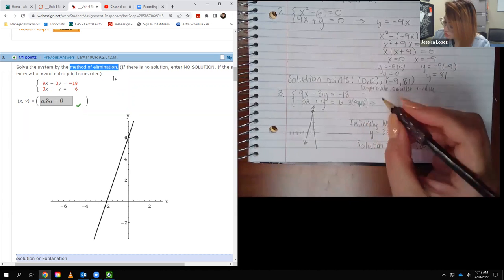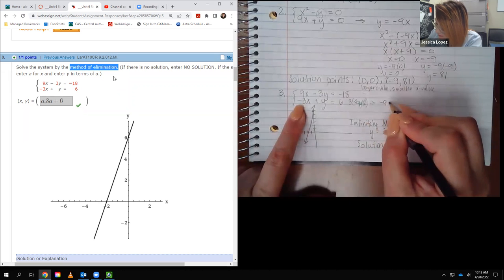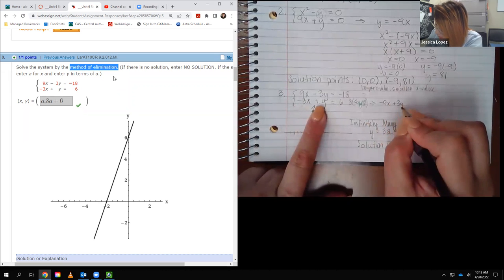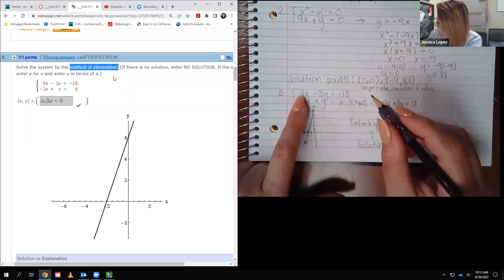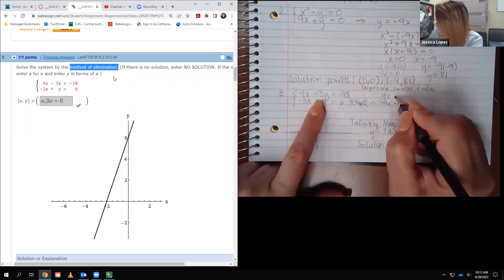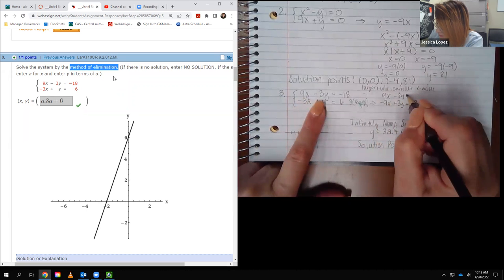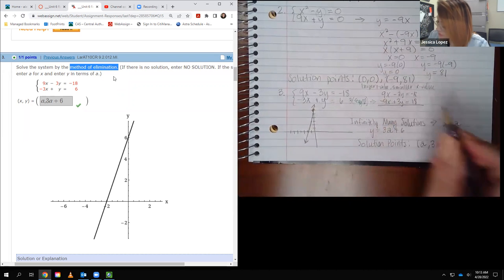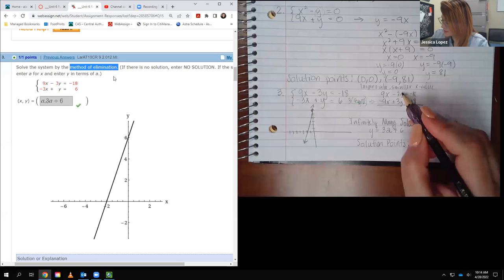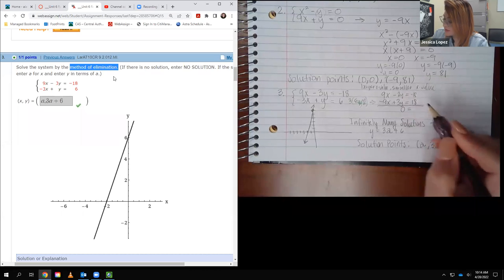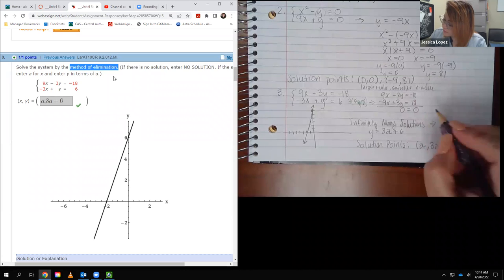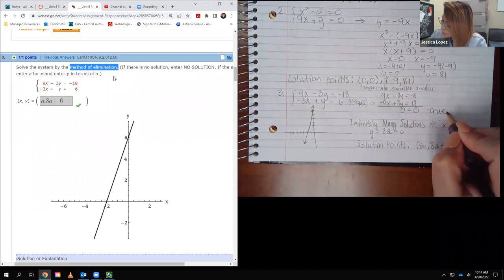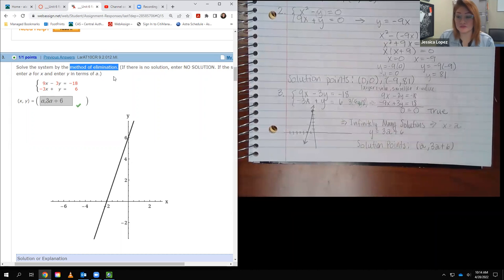So three times equation two. This thing times three is negative 9x. That would be positive 3y, and this would be positive 18. Here, I would still have positive 9x, negative 3y, equal to negative 18. And then for the elimination method, I would combine these like terms. So that is 0x, 0y, so I have nothing on the left-hand side. And here, I also get zero. Whenever this statement is true, it implies that you have infinitely many solutions, okay? It also implies that it's the same line. And that's why there are infinitely many solutions.